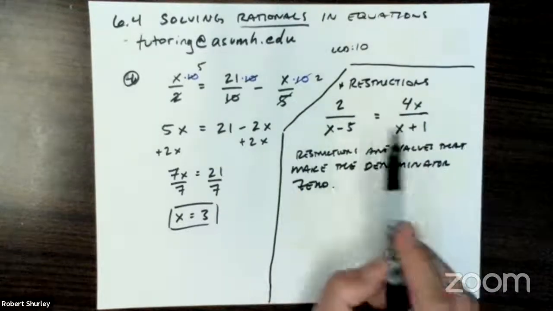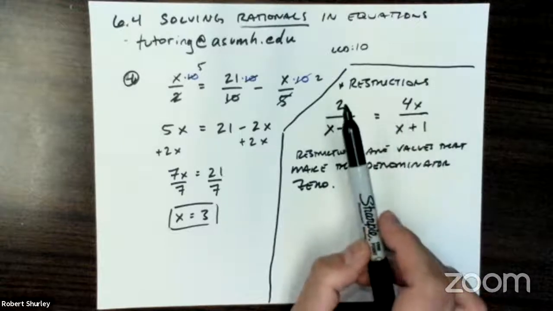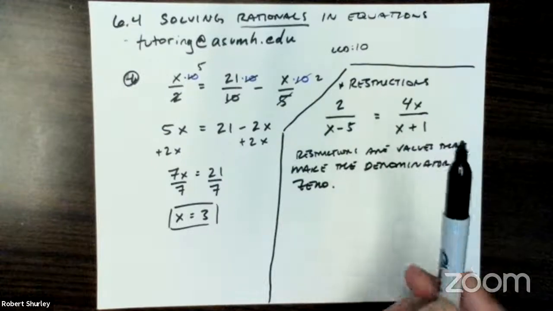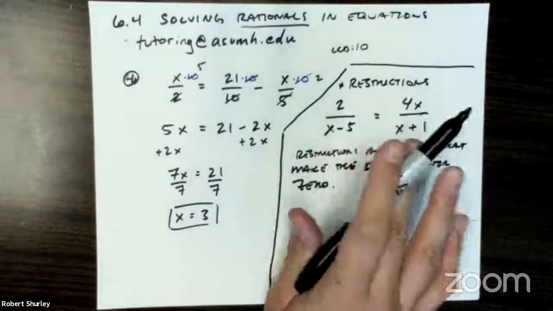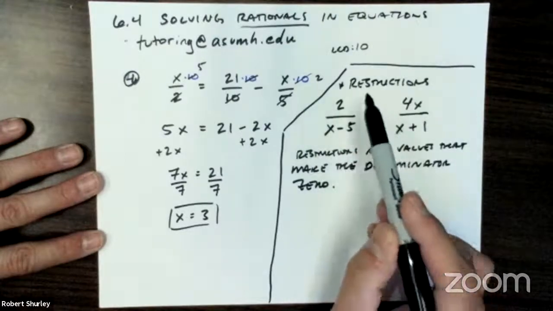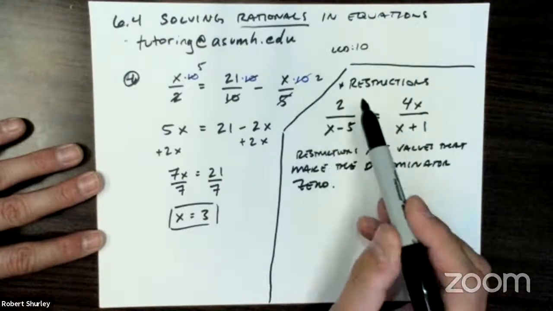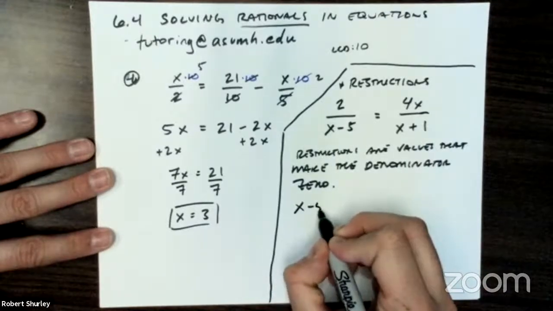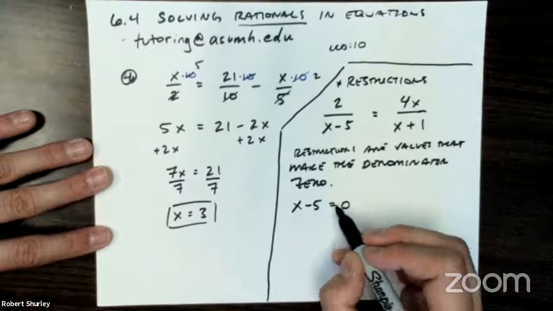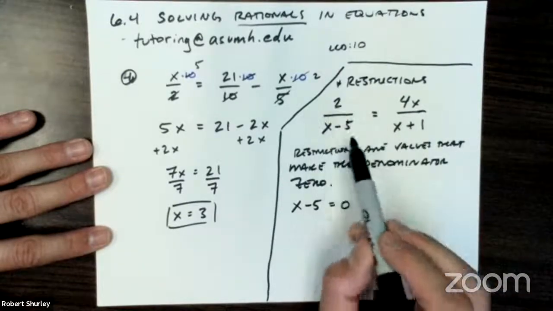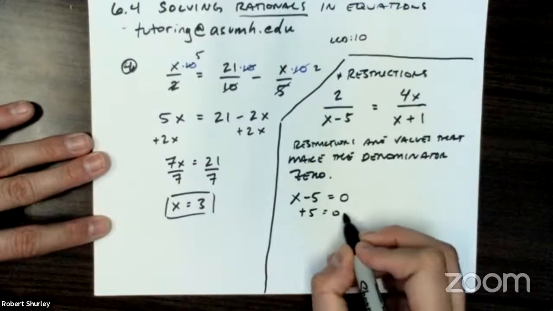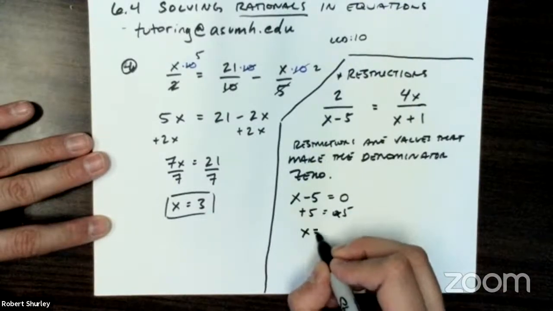So we might solve throughout this entire equation. We might get done. And if our x value is for some reason equal to that, we just have to toss it. So let's just start here, though. Start by finding the restrictions. If I look at this fraction to the left, I want to find its restriction. I have to set x minus 5 equal to 0. Because look, if x minus 5 equals 0, we have an undefined fraction. So if x minus 5 equals 0, add the 5 over. We wind up with x equals 5.